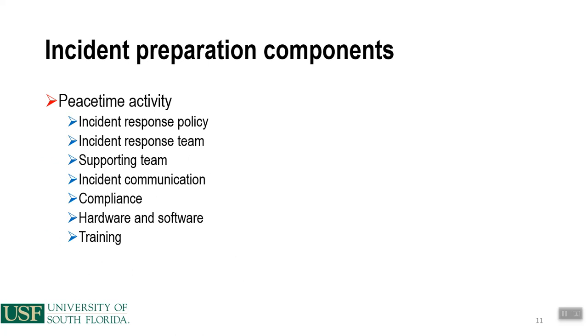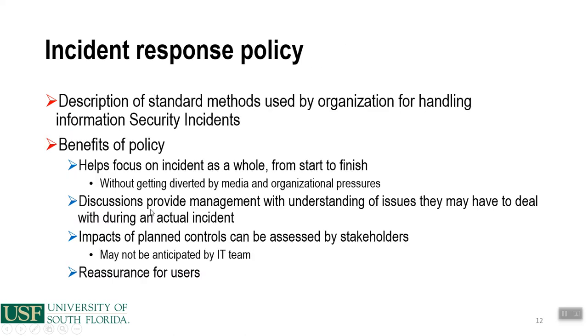Incident preparation components are peacetime activities: incident response policy, incident response team, supporting the team, incident communication, compliance, hardware and software, and training. The incident response policy is a description of standard methods used by an organization for handling information security incidents. The benefit of a policy is that it helps focus on the incident as a whole from start to finish, without getting diverted by media and organizational pressures.